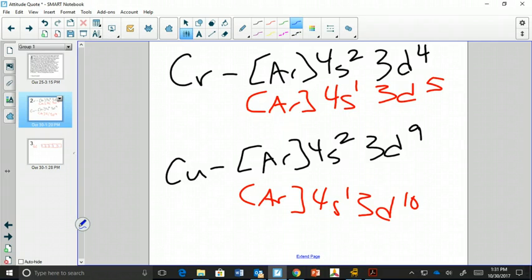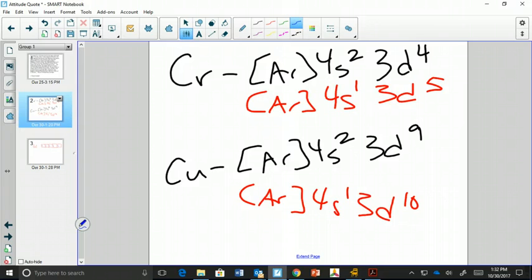Yes, ma'am. Right, these two elements, chromium and copper. Yep, those are the only two exceptions that I expect you to give me, the red one, not the black one. Sir? Question. Yep. Okay, so this is you giving it in shorthand, right? Would it happen the same thing if we do it like... Sure, you would just do all the stuff that gets you up to argon: 1s2, 2s2, 2p6, 3s2, 3p6, and then now we're there.